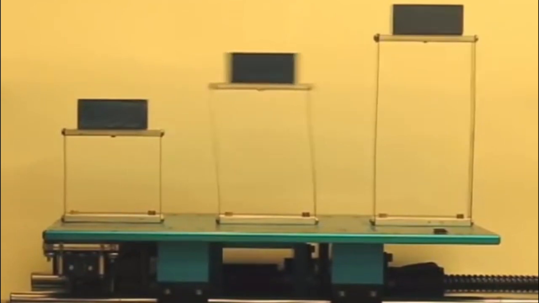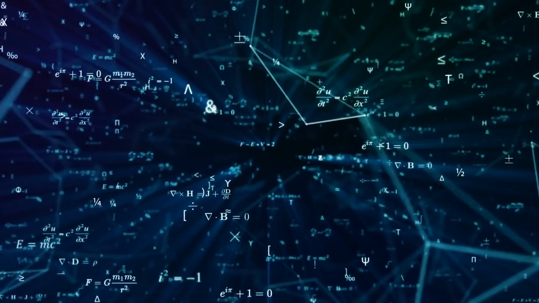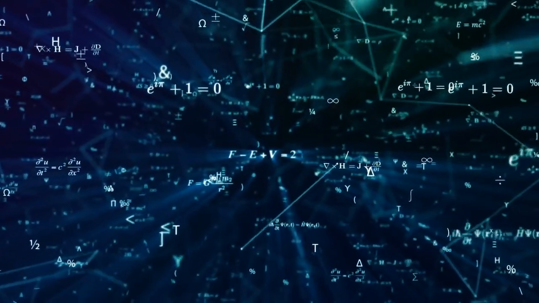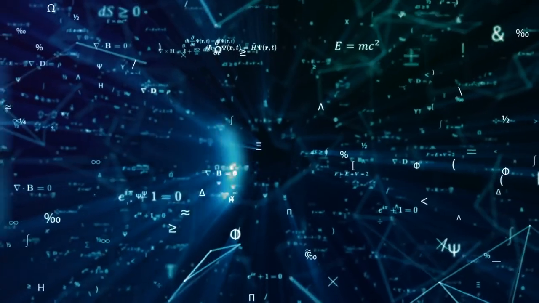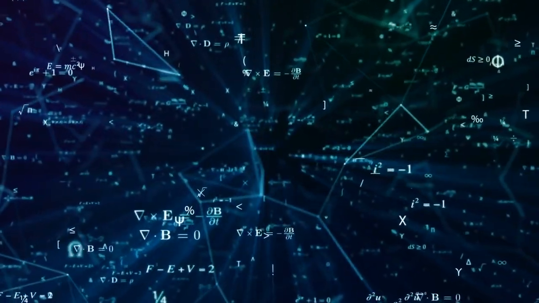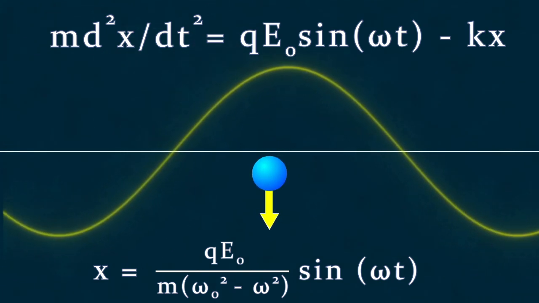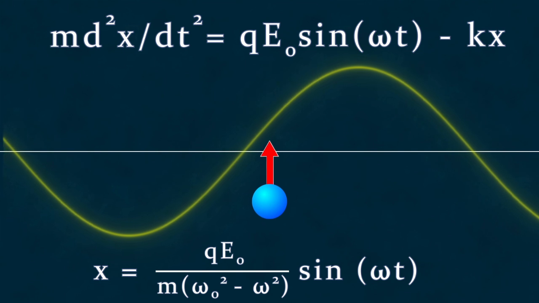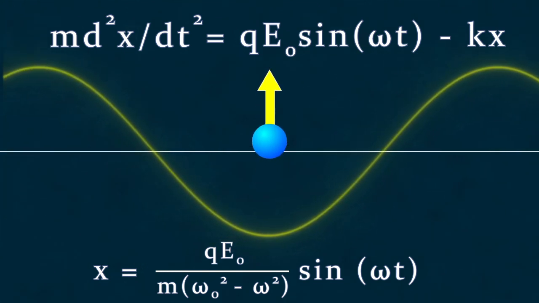I think you've heard all these stories about soldiers marching in step across a bridge, causing it to collapse. However, in reality, if you get a mathematical infinity solving a physical equation, it usually means that you have simply gone beyond the applicability of your model. In our case, this is exactly such a case, because we agreed to consider the oscillations of our particle small, but with close natural and external frequencies, this is no longer the case.